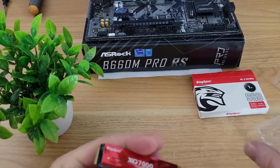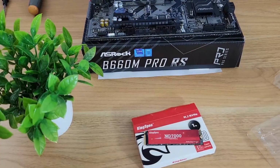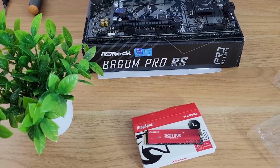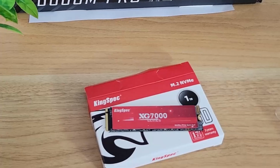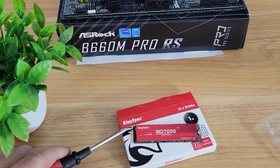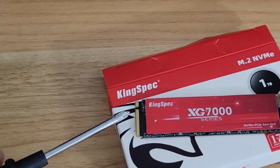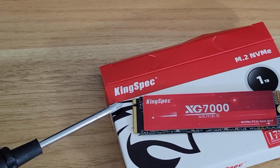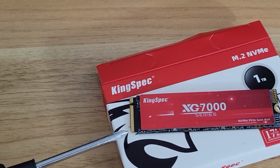So this is the KingSpec, or this is the XG 7000. Now, a couple of things to point out here. So you notice that there's only one, let's really move in here, there's only one notch in it. That's what you want. If there's two notches in it, it's not a true M.2.